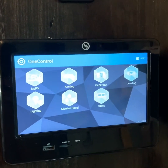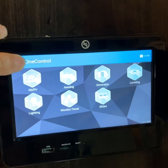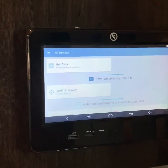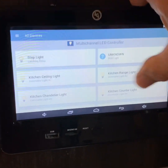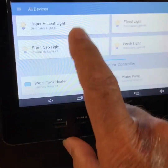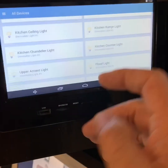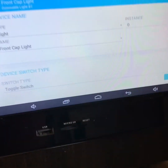The thing we need to talk about is changing the setup on the One Control panel. To get into setup, you tap the One Control icon five times. It's going to ask you if you're sure you want to do that. Now we're in the setup menu. In here, you can change the setup on anything that One Control controls. I want to get down to the multi-channel LED controller. These are all the lights that are controlled by the One Control panel. The one I added is for the kitchen range light — I separated that out of the ceiling lights. Any time you add a mechanical switch to one of these, you have to go into the light itself and make sure that it's set as a toggle switch.